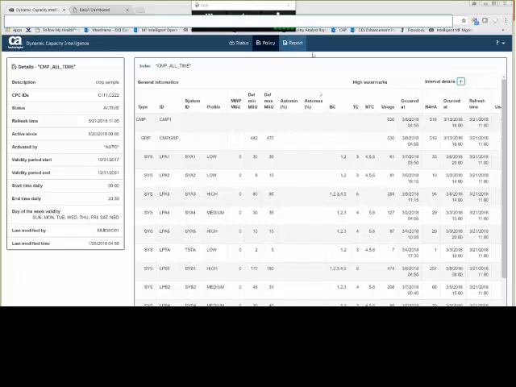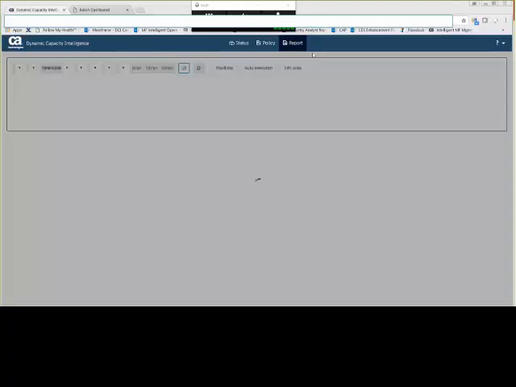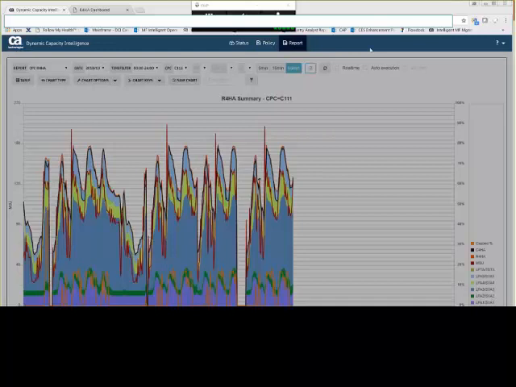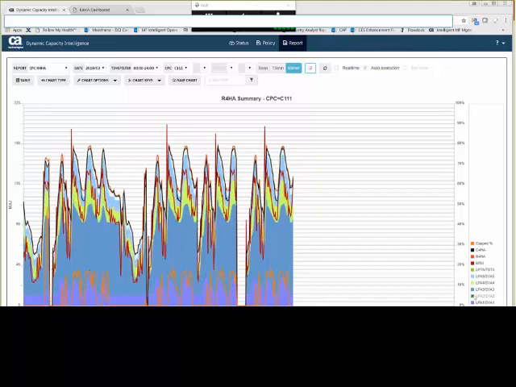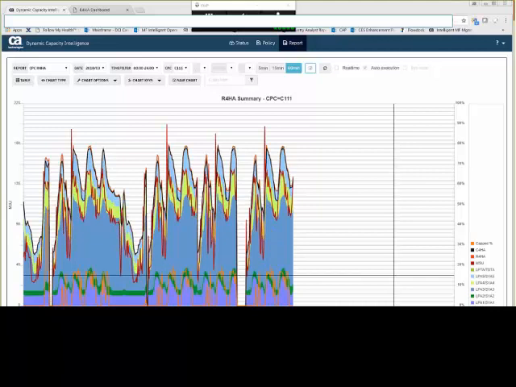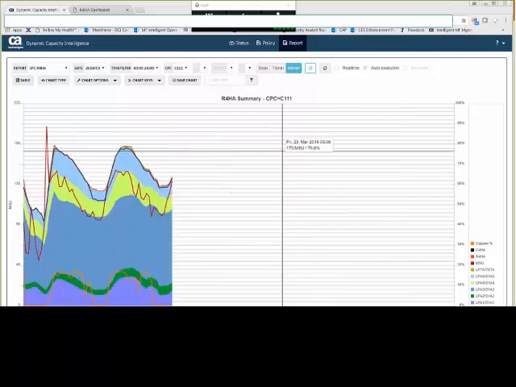When we talk about that, a lot of times we talk about white space, and we look at that in specific reports. In these reports that come out of the box with DCI, you can start to drill into more information. In this visualization, I'm looking at a certain CPC, rolling 4-hour average. I have a list of all the LPARs associated here, and I can click on an LPAR and it'll remove that LPAR. You can see how much each LPAR is associated to specific workload and specific times and peaks at a specific point in time.